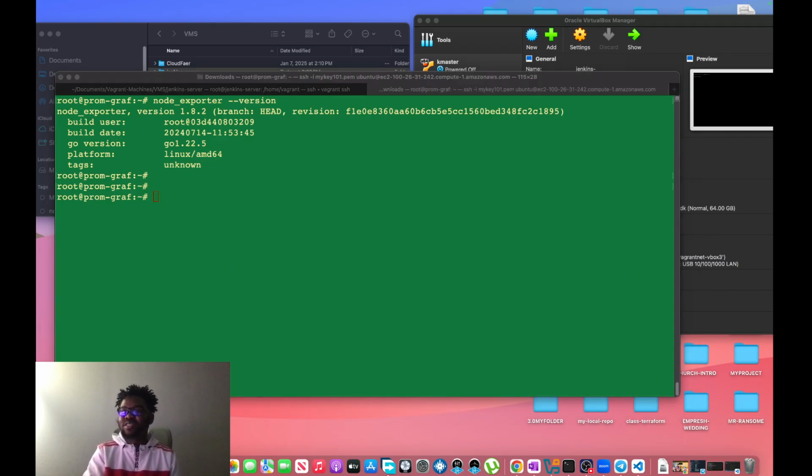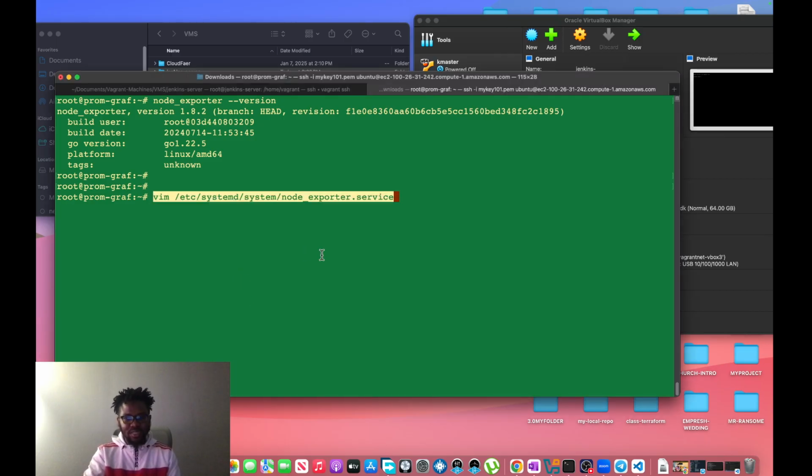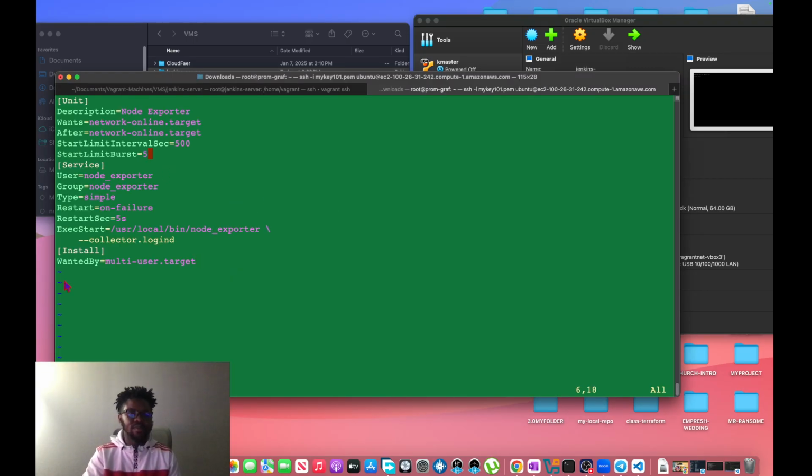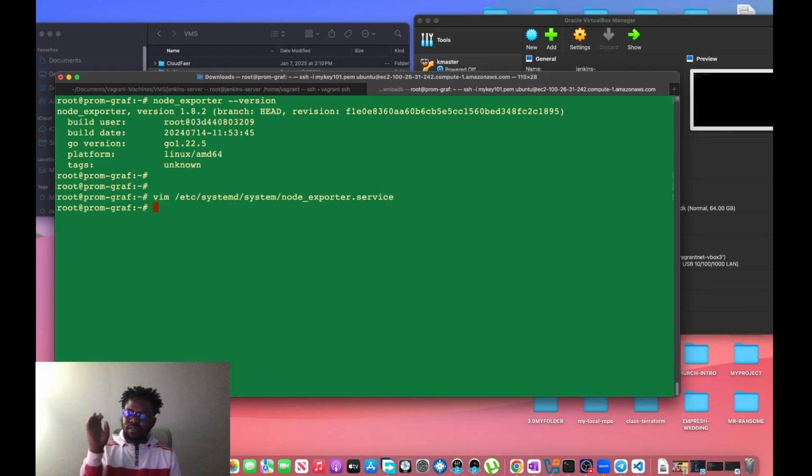We need to create that same systemd file also for node exporter. To create the service, I'll paste this. This will create a file. The file is node_exporter.service. So I'll create it, go into insert mode, and copy all of this in it. I'm going to put this in the description underneath, so please don't worry, you're going to get it. And that is it, node exporter. You can see this is the user we created and that's just it. Then we'll save everything and it's saved right now.